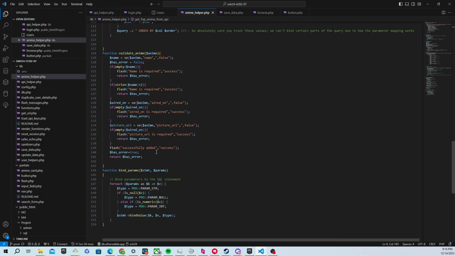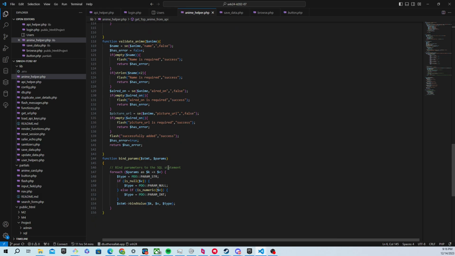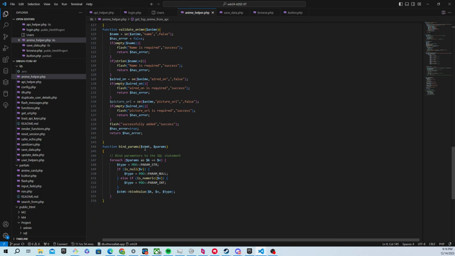If any of these weren't right, it would return false and never get to true in the first place. This is bind parameters, so this is just binding the parameters to the statement.